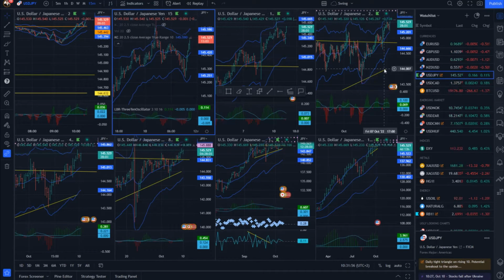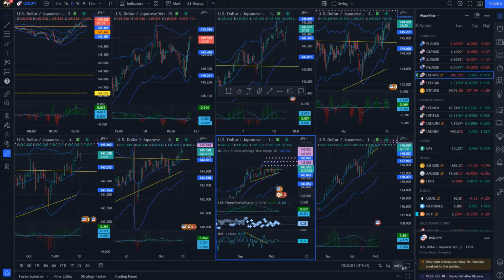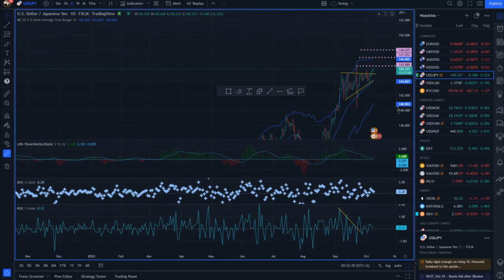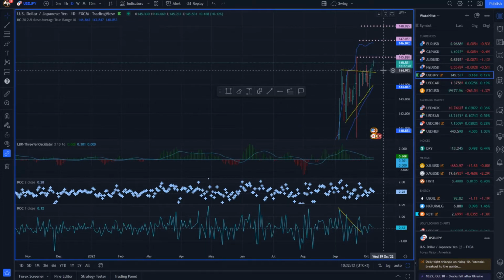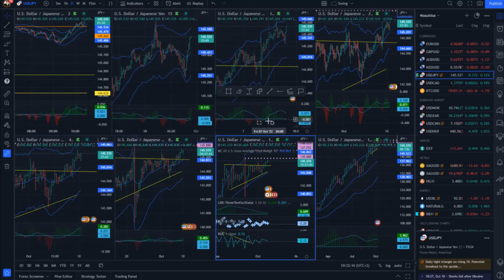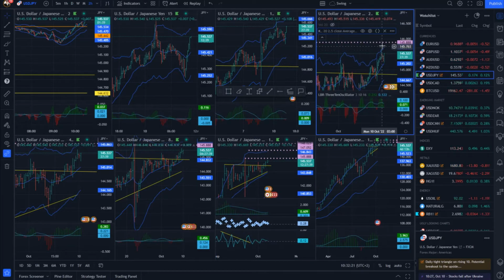So basically, what I found on this currency pair, and what we spoke about, is that this market had a breakout of this triangle pattern that took basically 3 weeks to develop, and we're in a strong upside cycle. As I suggested in my previous analysis and forecast, I suggested the upside movement towards the 145.85, and we're getting very close to that level. So I see potential for the retest of that level. Buying opportunities are still preferable.